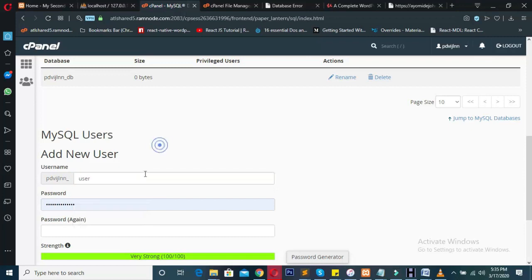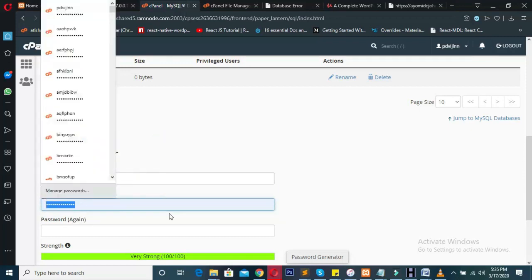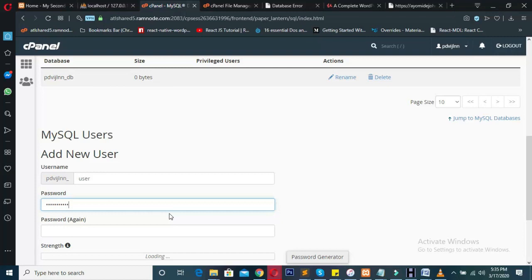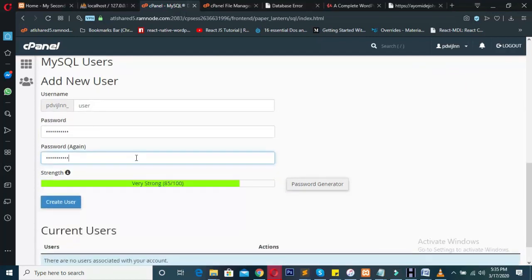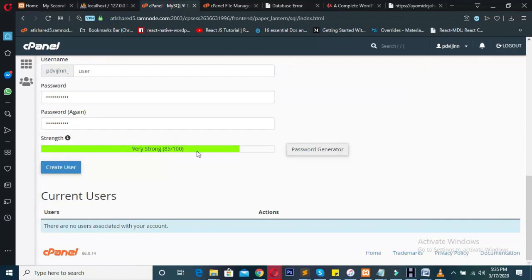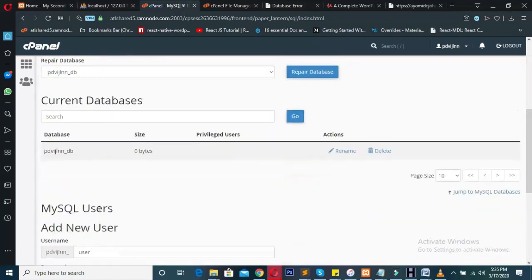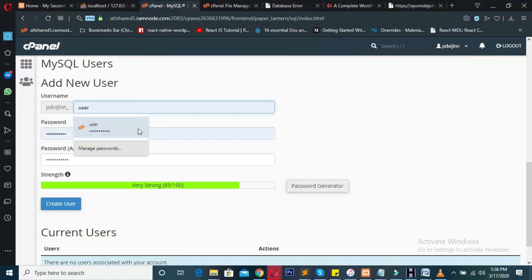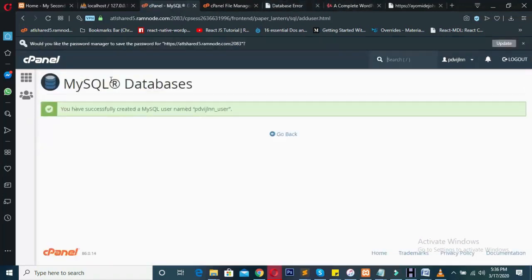So I'm going to call this user, and I'm just going to assign a password to it. You can use any password as well. The thing is to make sure you remember what you used to create the database and the user. Like I did in the first step, I separated everything, I put it in a notepad somewhere, so we now picked out the values. Make sure you do that, so you don't lose information or forget what you actually used. Once you do that, we've added the user and the password. So what we just need to do is to create the user. Click on create user. All right, so the user has been created.